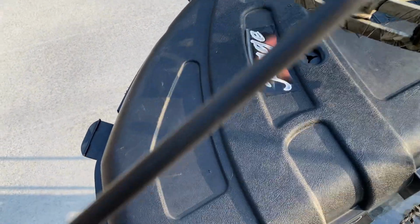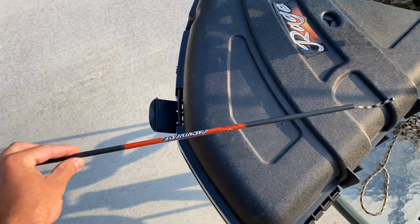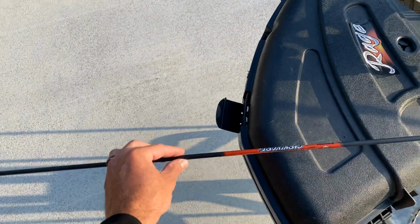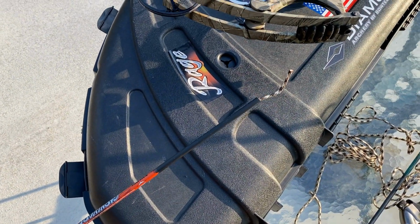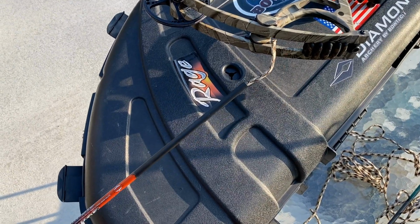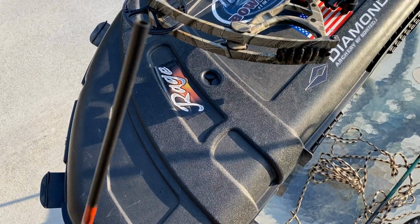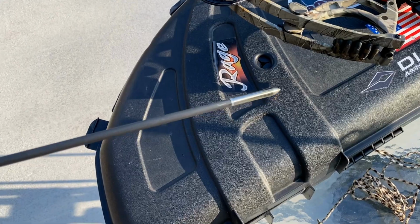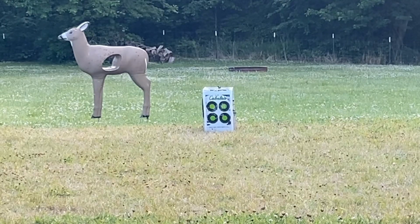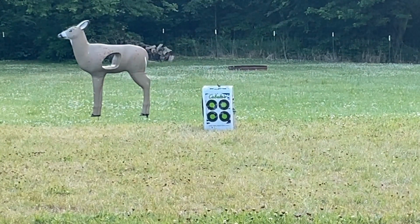So I had a little bit of paracord laying around, and I loaded my arrow with paracord the length of the arrow, really just playing around to see if it would make a difference. Then Nick and I were very pleasantly surprised with how it shot. So I'm going to shoot this arrow loaded with paracord, same Luminock, nock tuned with a 300 grain Ethics point. All right, here we go. We're aiming at the same spot, 15 yards, right at the center of the target in between all those dots.